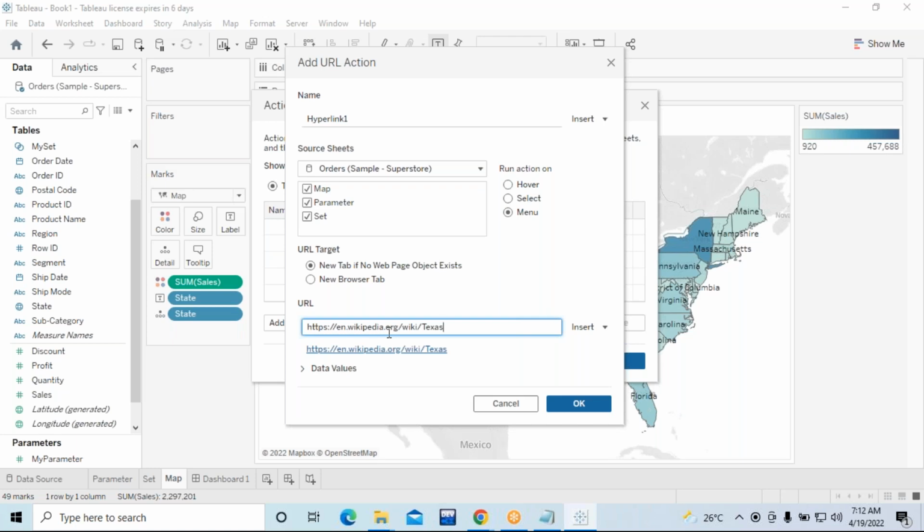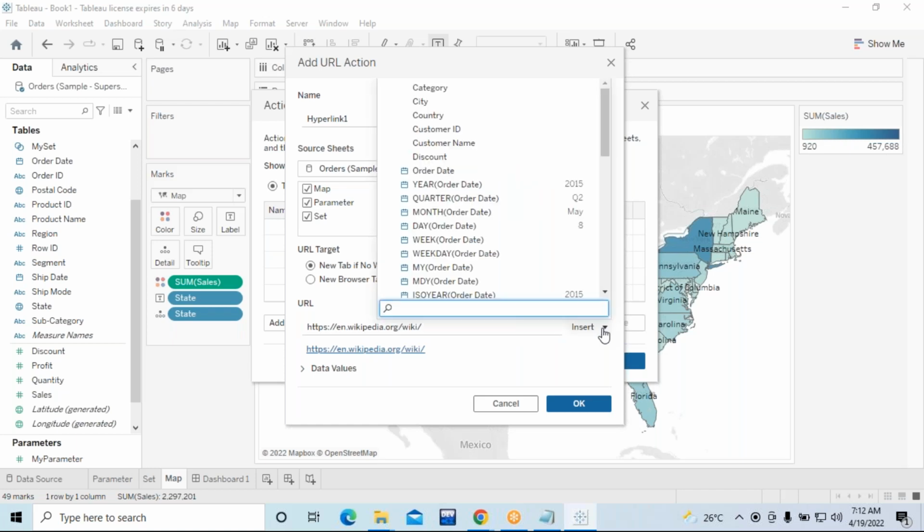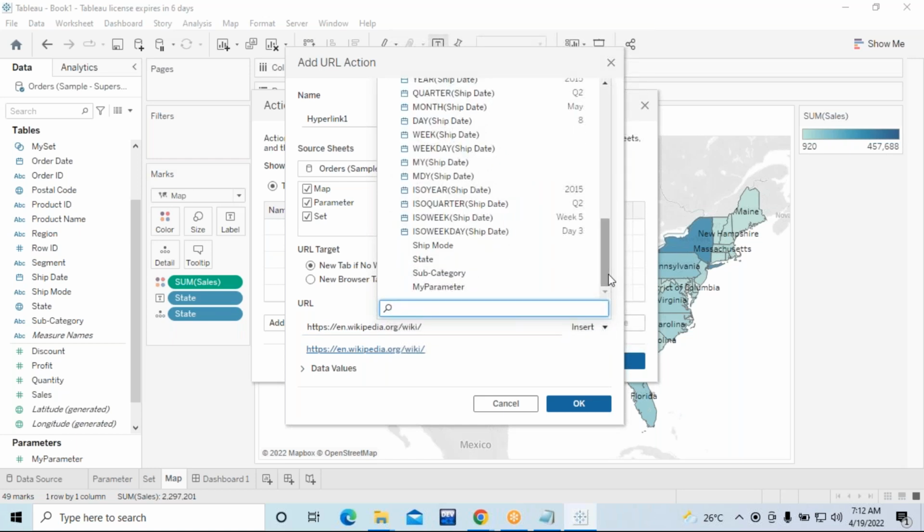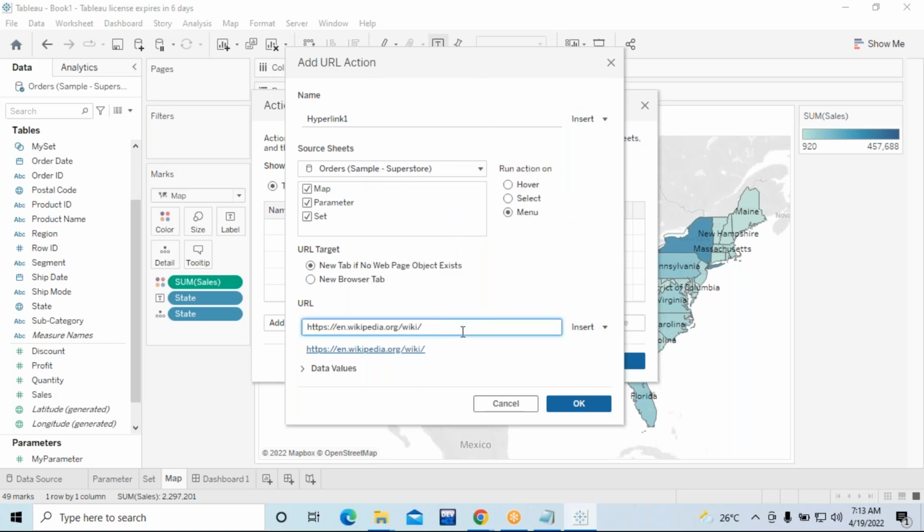Once you're done, what will happen? We said that only Texas is going to get displayed, right? We're going to convert that. Can you see that? I need to erase this Texas. There is one option there, Insert. If I click that Insert, I can get all the names of those values. So now you can have some idea about it. Which one do we have to start? State. That's all. So that entire state is going to be set after the Wikipedia. Okay, from this portion, I'll just mark it in that location.